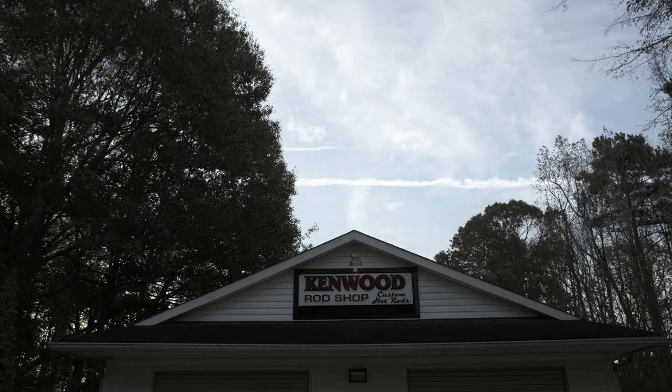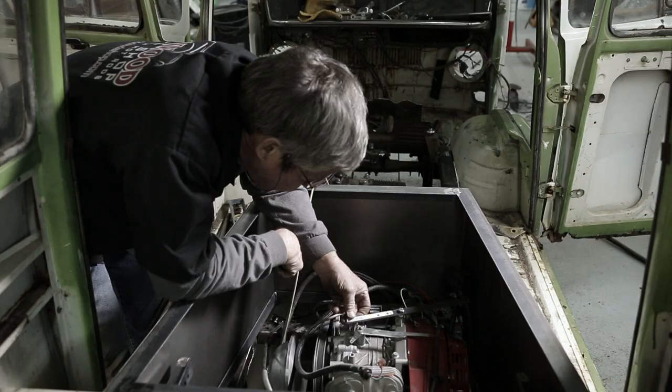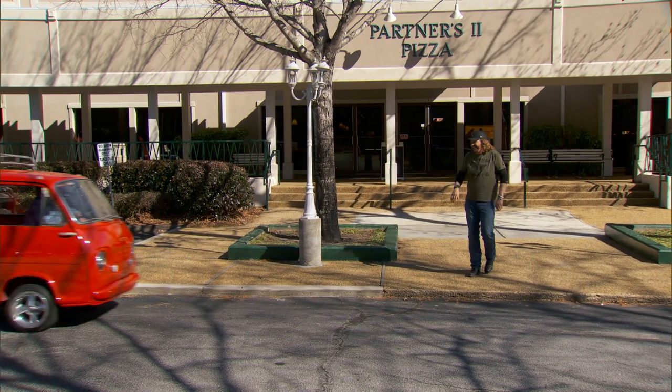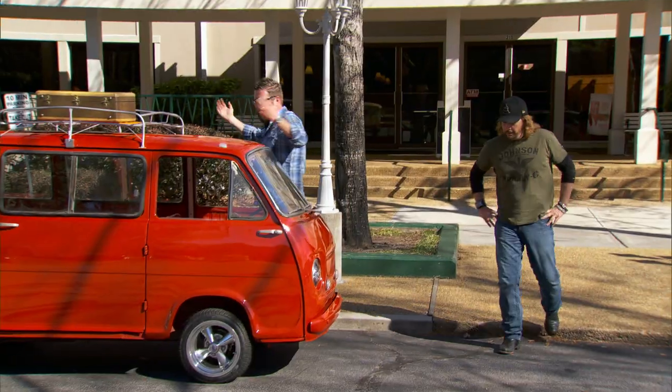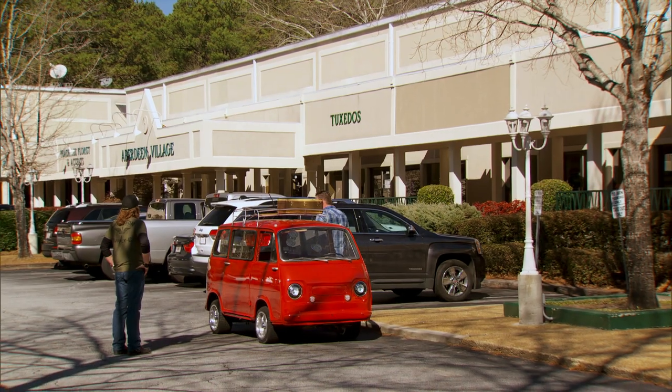I get to show George how Randy and his crew transformed the old Subaru 360 into a killer custom golf cart. The interior isn't quite finished yet, but this baby is ready to roll. That is so you. Wow. How cool did it turn out? Boy, that looks a whole lot better than the day it rolled off the truck.